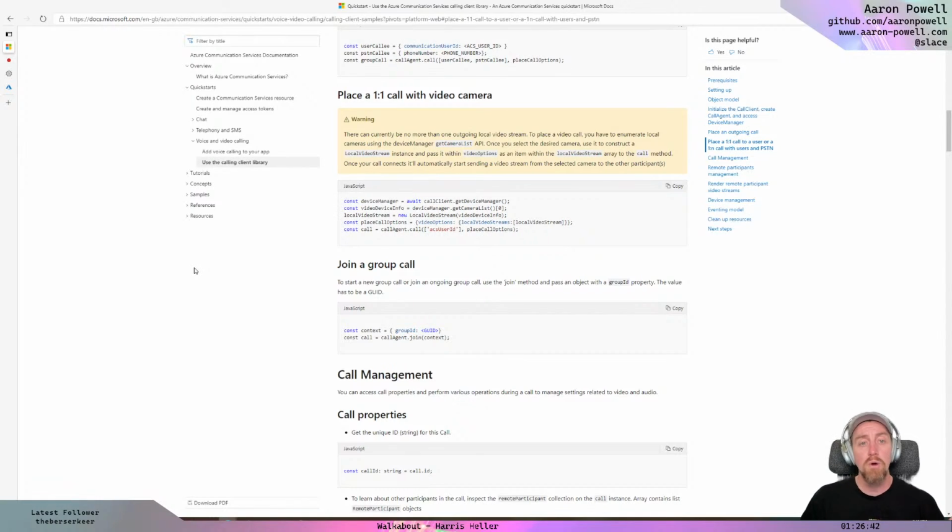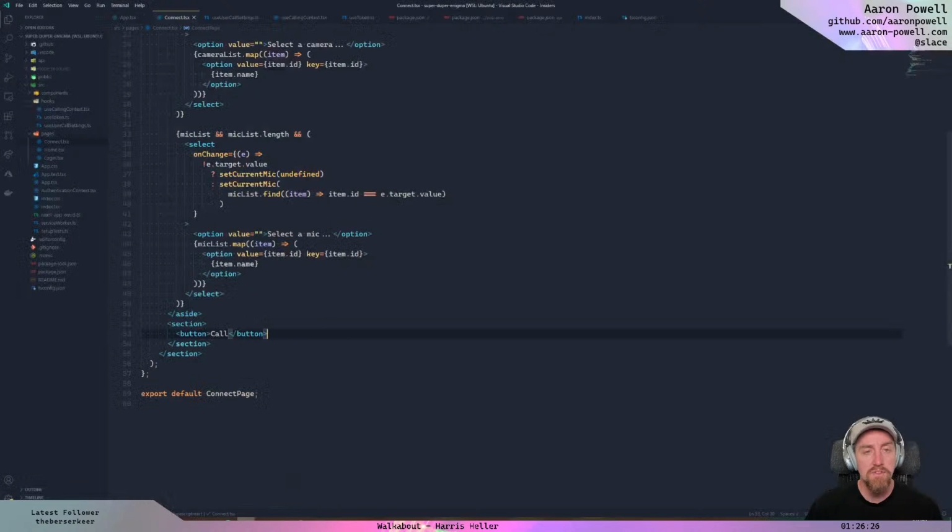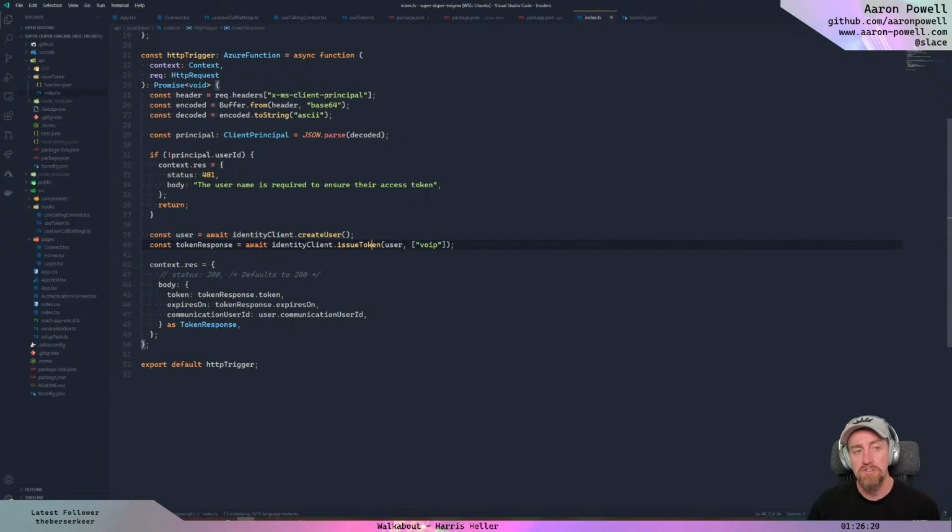So if you are using Azure AD, or rolling your own auth model on top of an OIDC server, or it's completely custom inside your application, that's cool. Because the important thing you need to do is create a token for each user that connects. I'm doing some stuff with static web apps and using the user accounts inside of there.